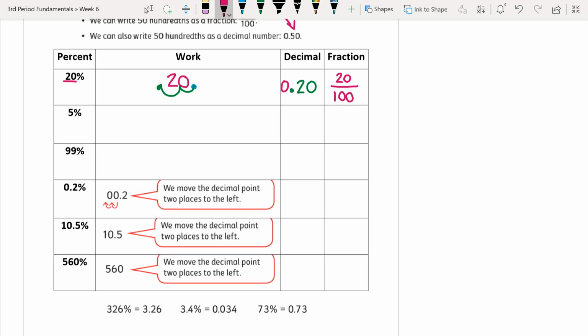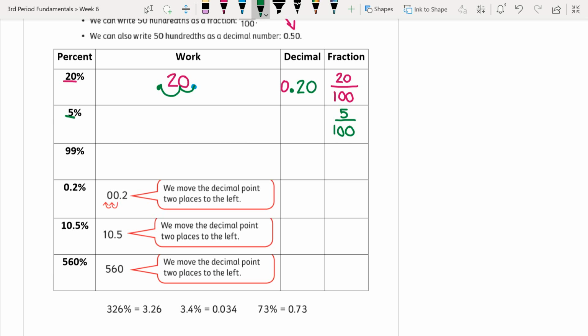So I think we should actually just start with all of our fractions for all of these examples, and then I'll let you work on practicing converting the percent to be a decimal. So let's go down to this 5%. Let's just start with the fraction. The fraction is the easy part. Because I'm starting with the percent, I take the number I see, which is a 5, and I'm going to put it on top of my fraction. And then, because it's a percent, my bottom is 100. Well, that's not too bad.